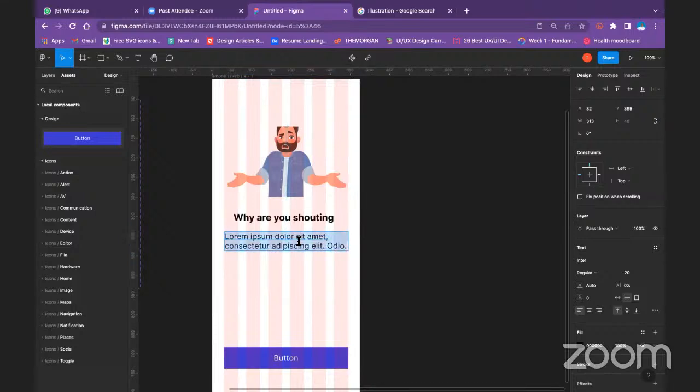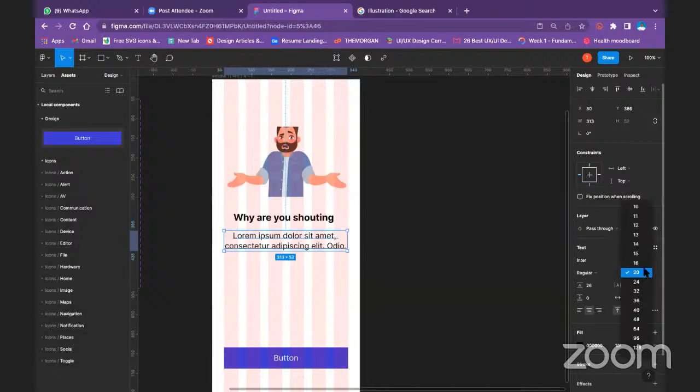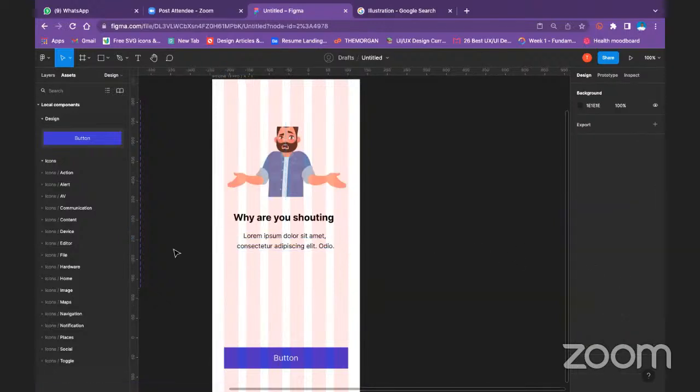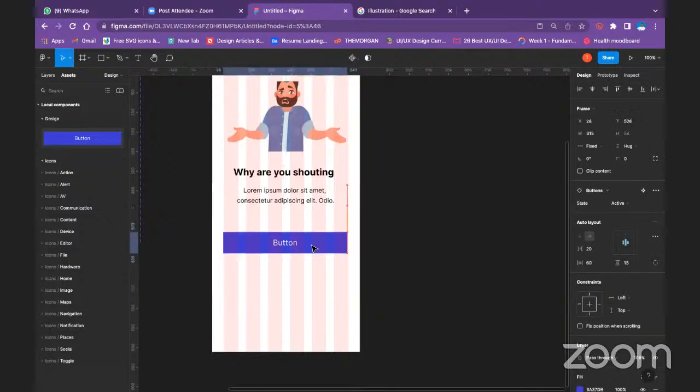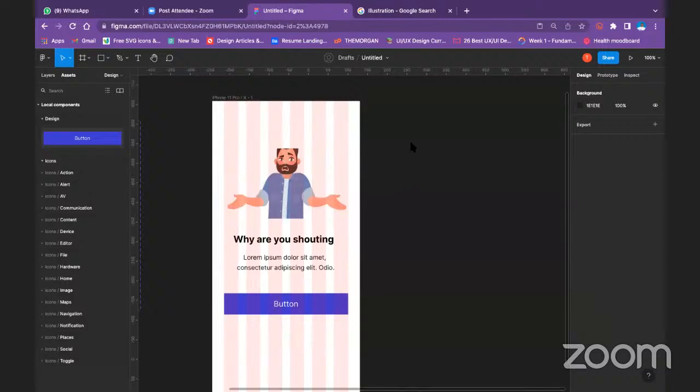Okay. So this is 24, so let's make it 26. Line height 26, make it center, and this is still big for me, so let me reduce this to 16. 16 is better. So let's say this is a button we want to create. And you notice that this is what I collected.